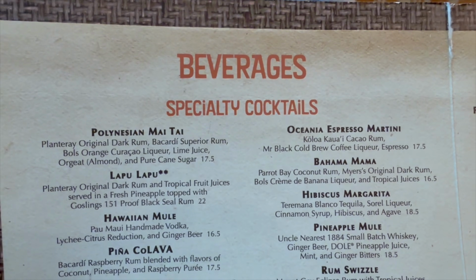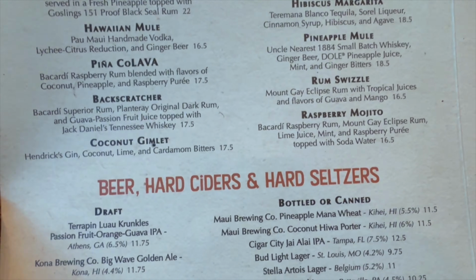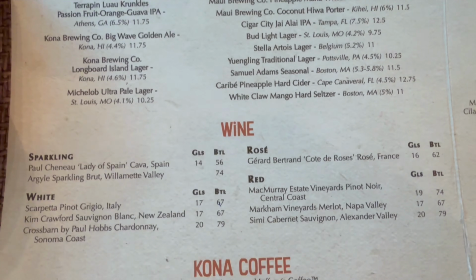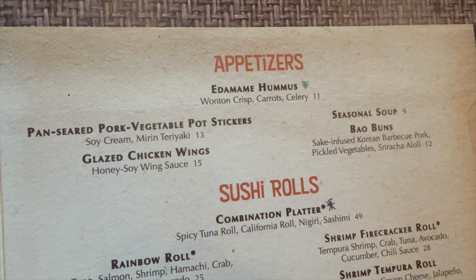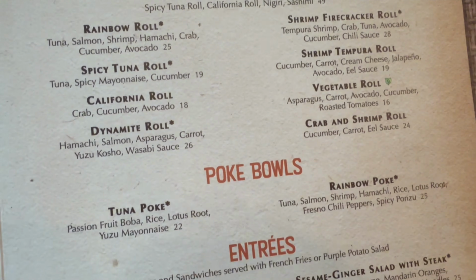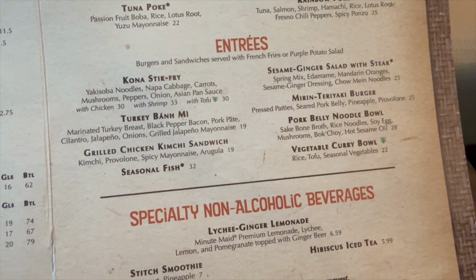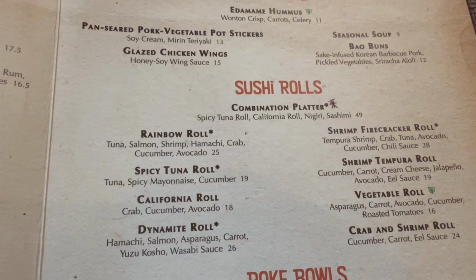We pre-checked in as we were heading up, so we sat down really quickly. We got a nice table kind of in the front there on the main walk. Here's a look at the menu though. It's all obviously Polynesian inspired items, and I say that just because there is like a burger on here, but I think they have a different sauce, and it definitely has a pineapple slice on it, things like that. But then a lot of sushi and seafood and that kind of thing.